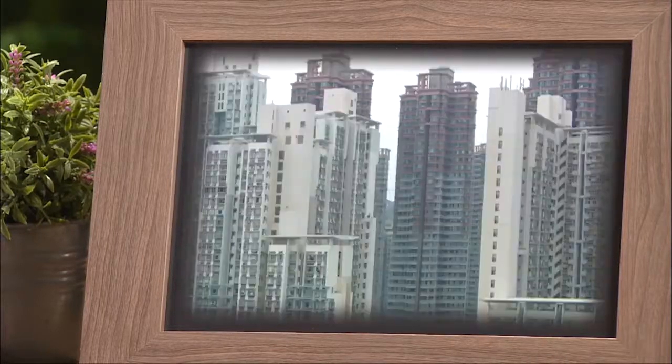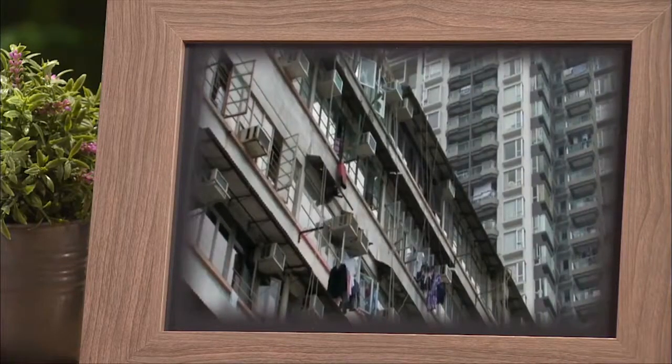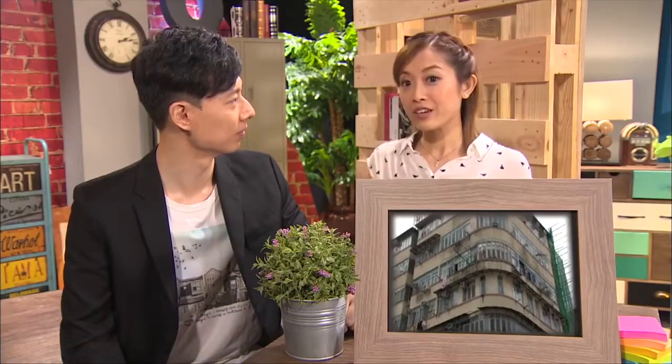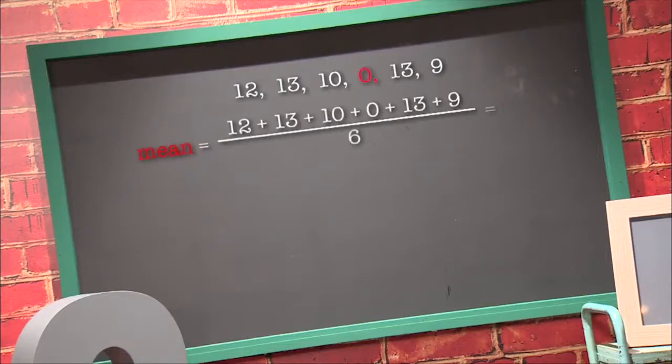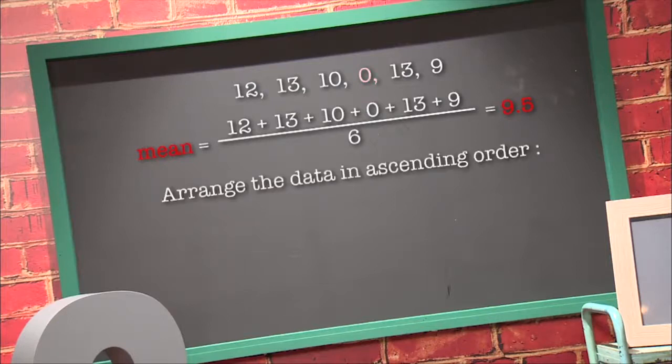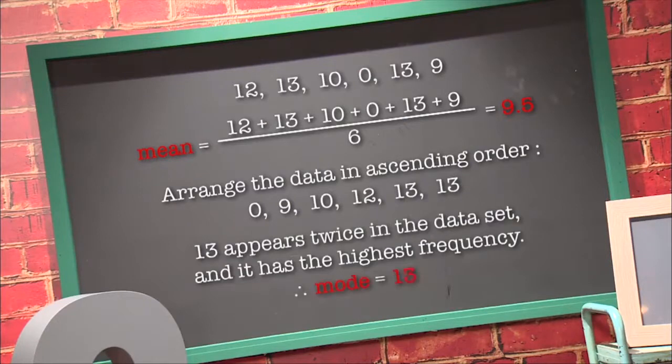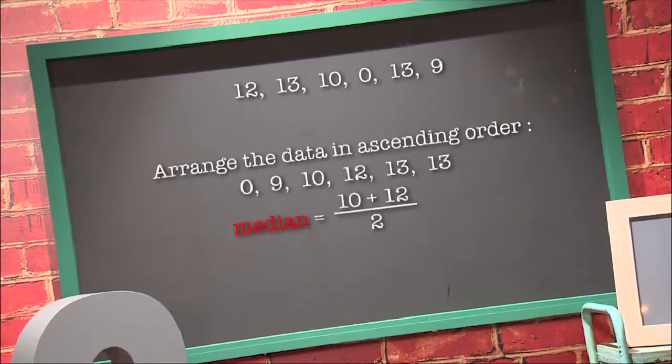Usually, there are extreme values in family income, wages, and rent. The mean is placed near the side of the extreme values, so people may be misled when it is used to reflect the central tendency of the dataset with extreme values. There are 6 items in this dataset. The extreme small value 0 makes the mean less than the value of the majority of the items. Therefore, the mean is not an appropriate average, nor is the mode of 13, because it is the largest value in the dataset. The most suitable average for this dataset is the median.